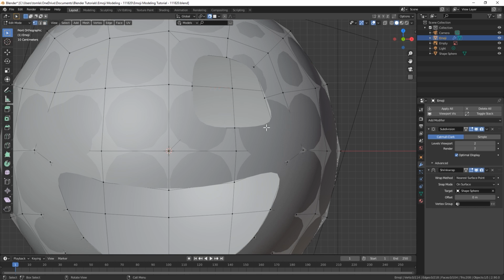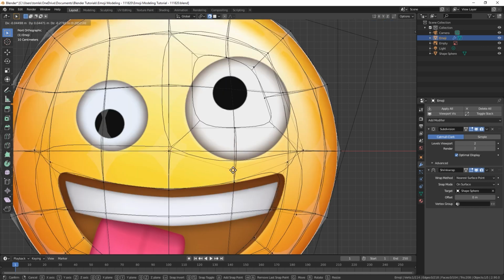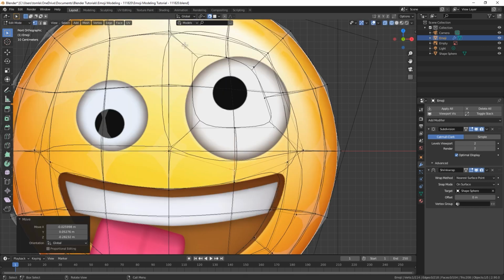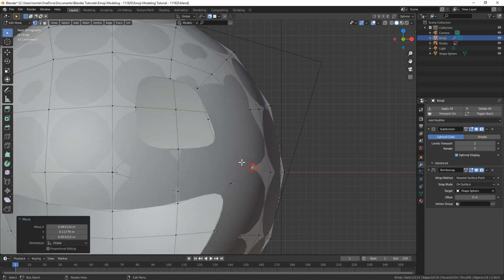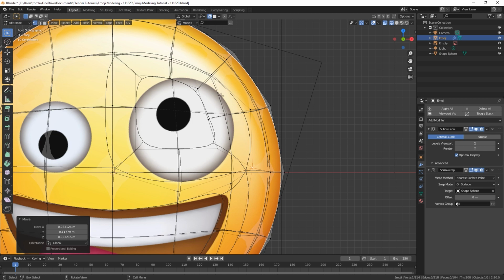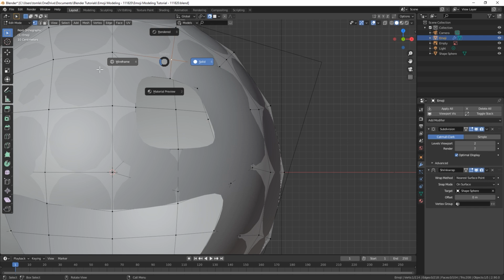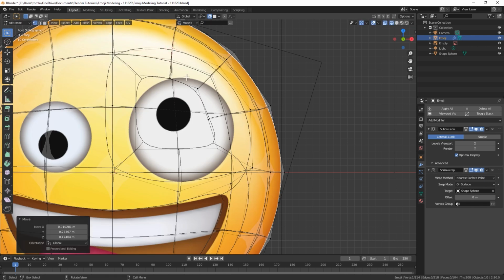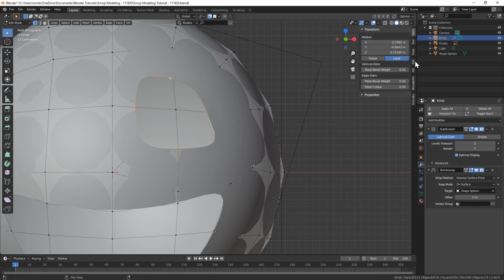Go into vertex select mode, and let's start moving some of these vertices around to give us some more space so we actually have enough room to create our eye. And if you need to go into solid view to see what you're doing, sometimes it's hard to know when you're selecting a front or a back vertex. And just remember, you can hit 1, 2, and 3 to select vertex, edge, or face select mode in edit mode.